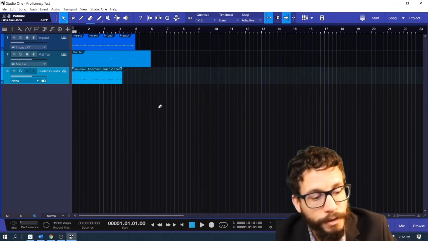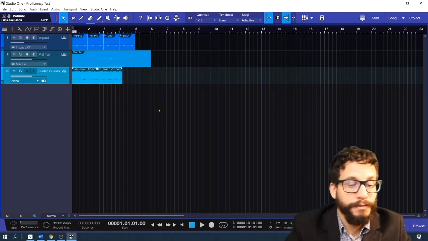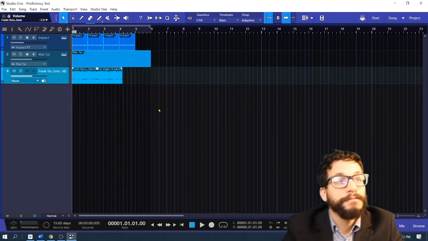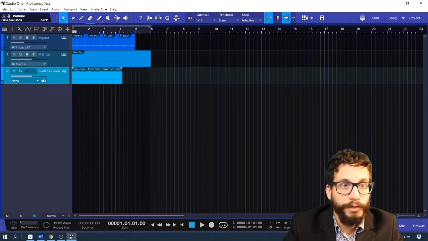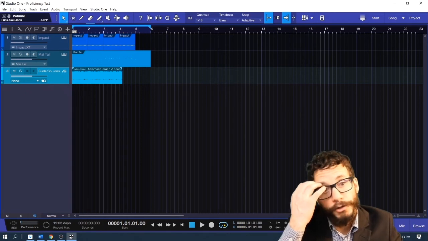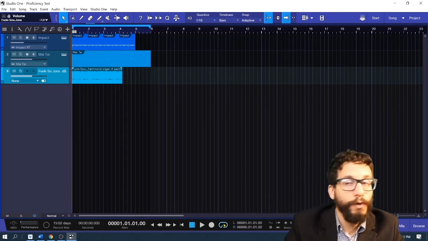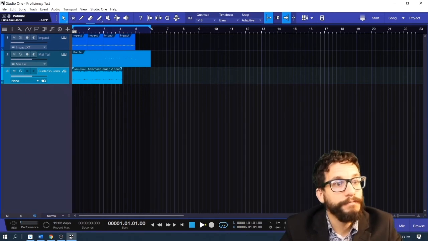Left hand, Control A, right hand, letter P. Control A highlights everything. P puts the loop indicator over all of the selected material. Now if I go to the infinite loop button on the transport panel, Studio One will play that ad infinitum.